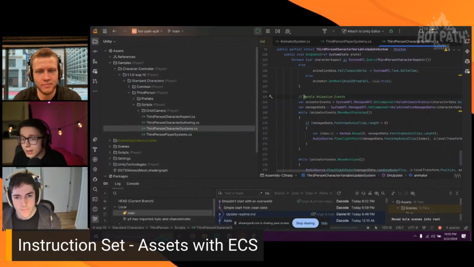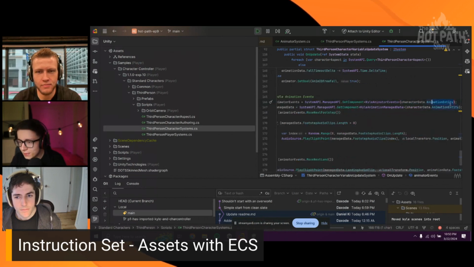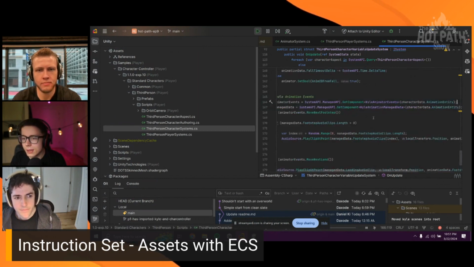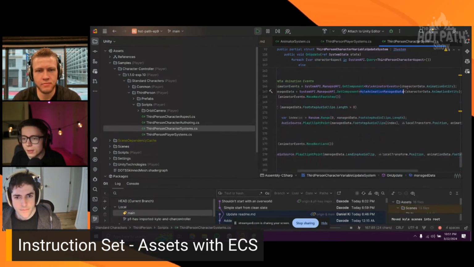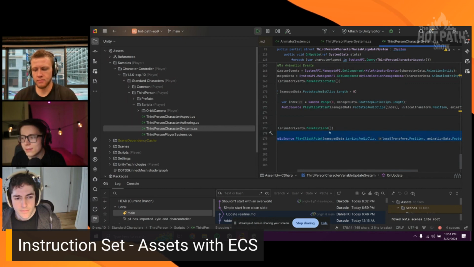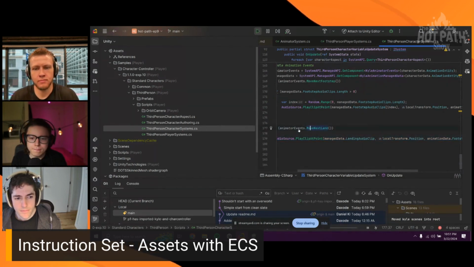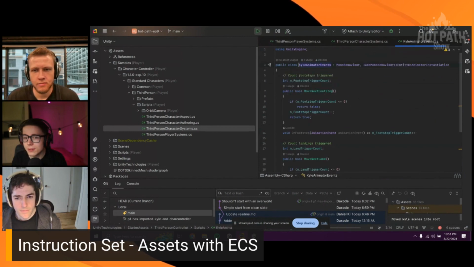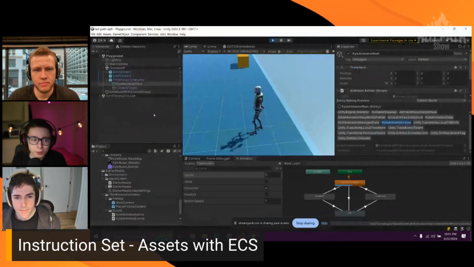And the way that I then can handle events is I ask, hey, please give me the animation entity as well, because it's also the one that contains the Kyle animator events. And then give me some managed data about the animation. And then ask, do I have a footstep event called? Then trigger a footstep. And do I have a move land next called? Then do that. And the reason I can do it is because this behavior is just a normal mono behavior that happens to be on this thing.